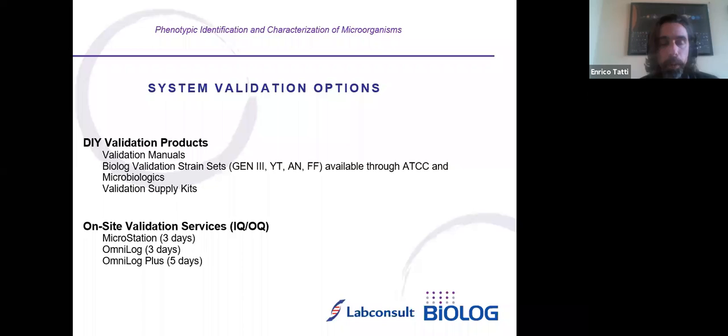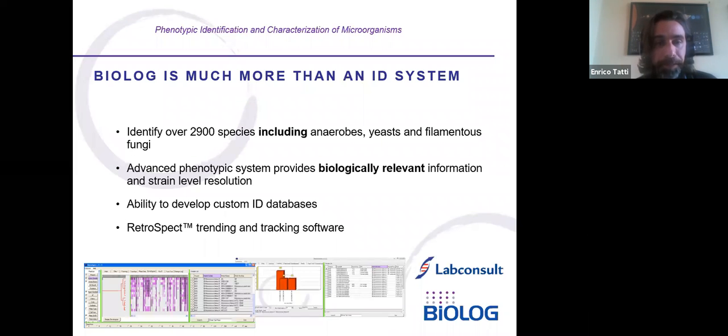We also work in conjunction with other companies that have, for example, type strains, and these are microbiologics, validation supplicants. And we also provide, together with our distributor, on-site validation services for all the different options that you have seen earlier. So all that to say that the Biolog technology is a full package, it doesn't come alone with the technology, which is obviously very nice, but also fulfills the needs for a regulated customer. We know how this can be important, and we continuously work and support our customers in these key aspects.